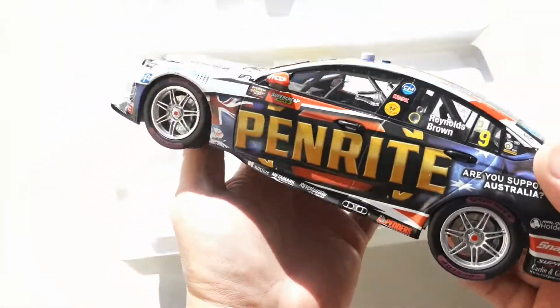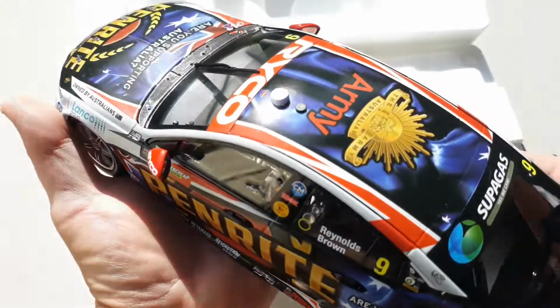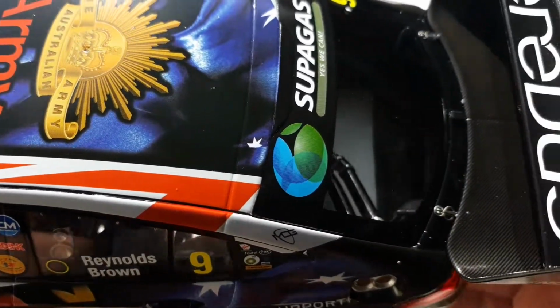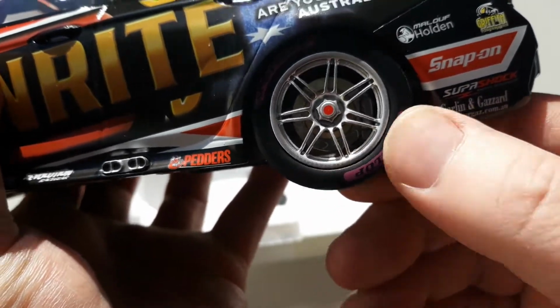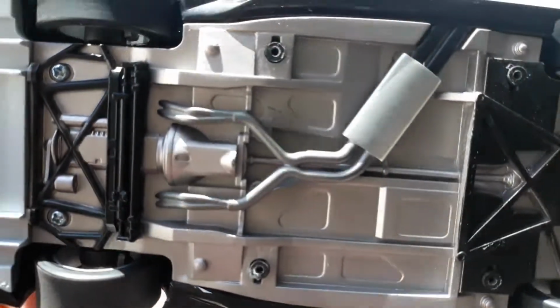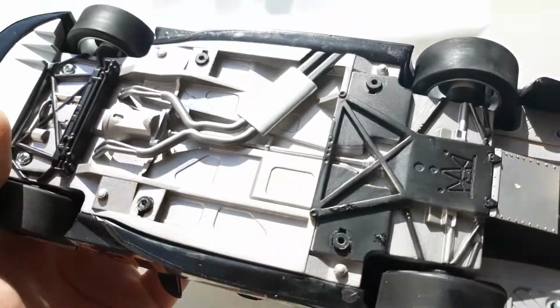I don't know if you can see it too clearly there, but it's a reasonably presentable model. It's in its correct livery. It's got very, very good details. As you can see, we're outside as per usual, and there's definitely some very, very good detail on the exterior. Obviously you can't open the inside or anything like that, but you can see the brakes, the tyres do rotate. They do feel a soft type of rubber compound. The underneath of the car, you can see it's got some undercarriage detail, not a huge amount. It's just moulded on there. Doesn't go all the way into the vehicle itself, like if it was a full opening and closing door model. So being a sealed body, they can afford less detail and hence a bit of a cheaper price.